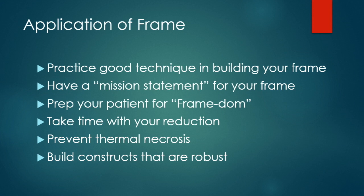All right, and I'll show you a couple examples of that. You need to be really careful in your technique. This is always true, no matter whether you're using the frame for short-term or long-term. But if you are using it for long-term, your risk of pin tract issues goes up, obviously. So it's your responsibility to minimize that as much as possible.